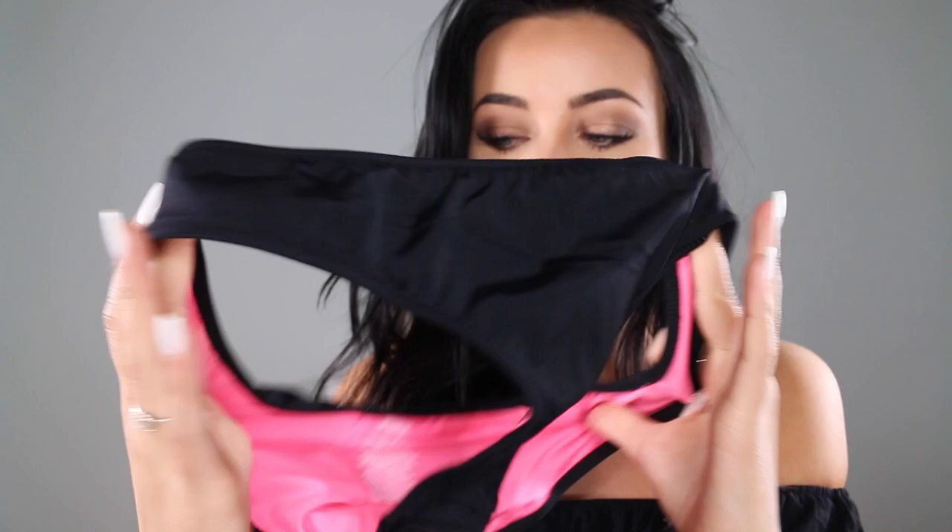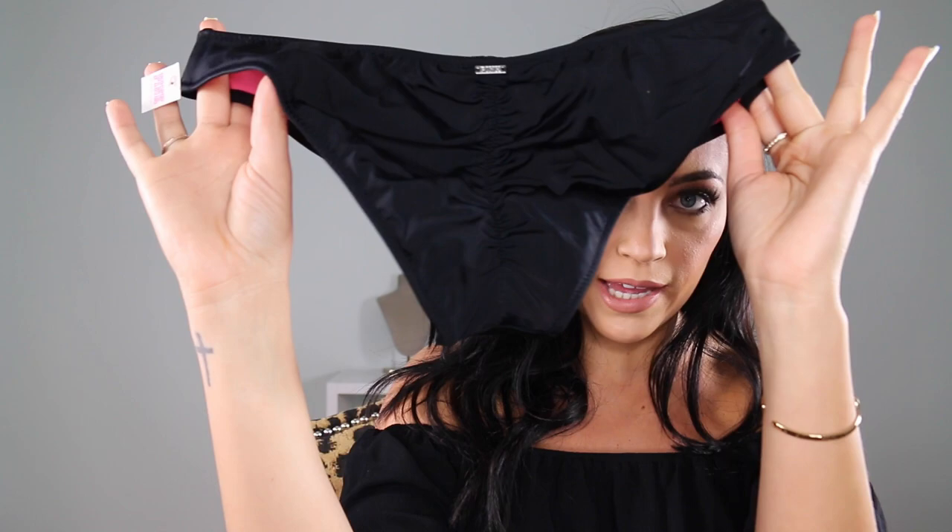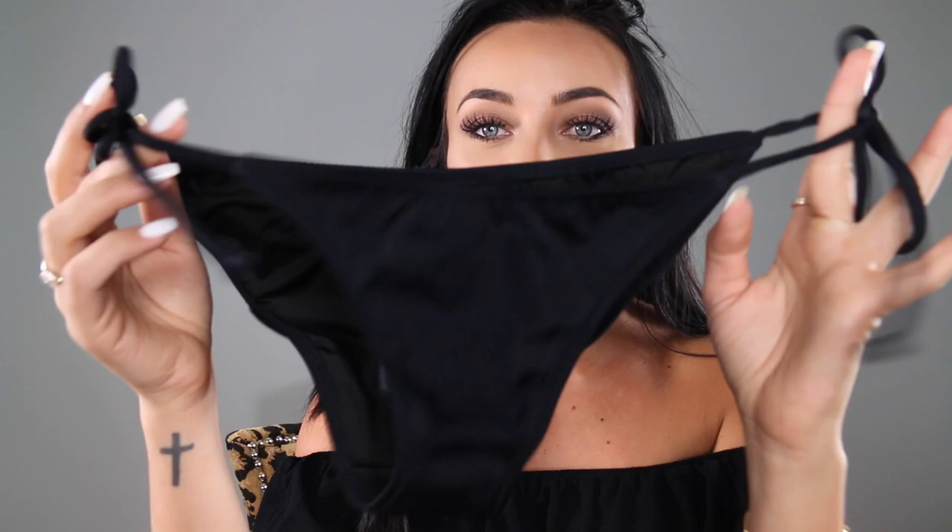From Victoria's Secret I have a basic black bottom from their Pink collection, lined with bright pink inside. It has a scrunch butt on the back, more of a Brazilian cheeky cut. I also have this other black string bottom — sometimes you just want a string if you're feeling a little insecure, so with a string you don't really get that overhang. It's really teeny tiny, black goes with everything, and it has the scrunch butt in the back.